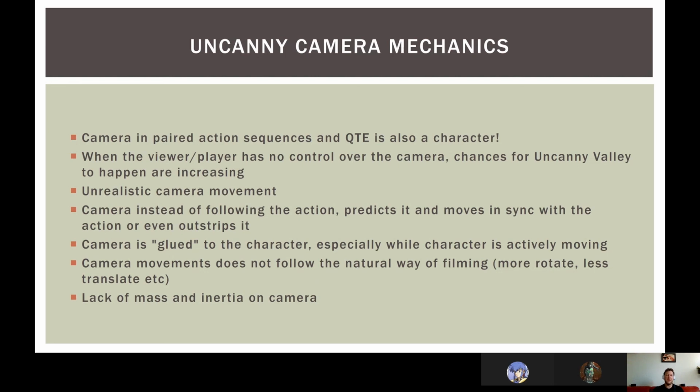It's a small, subtle thing that may greatly increase the appeal of your animation. Because if your camera is moving in sync with the character's movements, like, I don't know, one character kicks another character in the gut and the character just flies to the left, if the camera starts to move to the left to keep the flying character on screen at the same time when the actual kick happens, you're ruining the feel of the real movement, real motion, real emotion. You're making this animation look fake because the camera can't predict the movements of the characters that it's shooting. But if you add small offset for the camera movement, it will greatly increase the appeal for the animation.